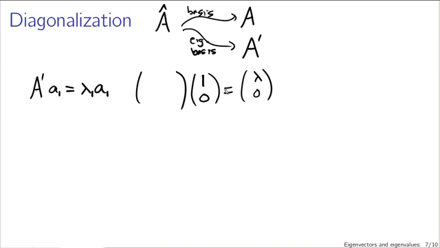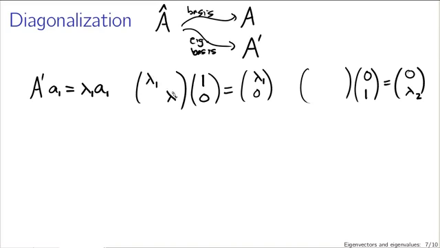This also has to hold if I, again leaving A blank, use the other eigenvector. I have to get the same sort of equation, 0 and lambda, where let's say this is lambda 1 and this is lambda 2. First eigenvector, second eigenvector. So my first eigenvector, written in the eigenvector basis, is very simple. My second eigenvector, written in the eigenvector basis, is simple as well. And the matrix that works here has lambda 1 and lambda 2 on the diagonal, and zeros off the diagonal: lambda 1, 0, 0, lambda 2. You can see that this matrix works pretty well, and it has the nice property that it's diagonal. It's much easier to work with diagonal matrices than non-diagonal matrices.